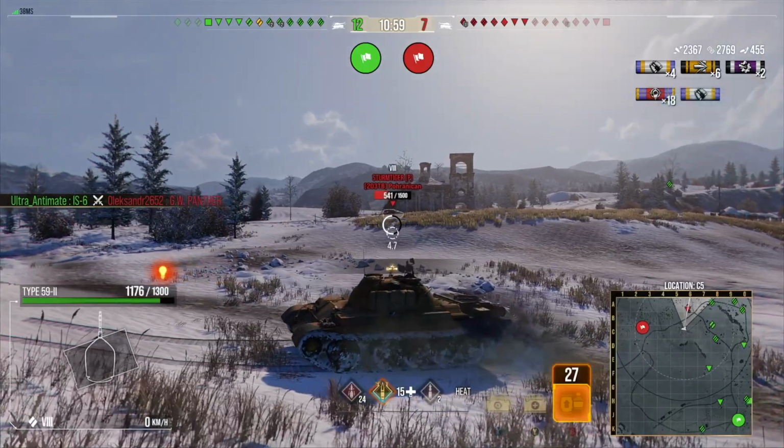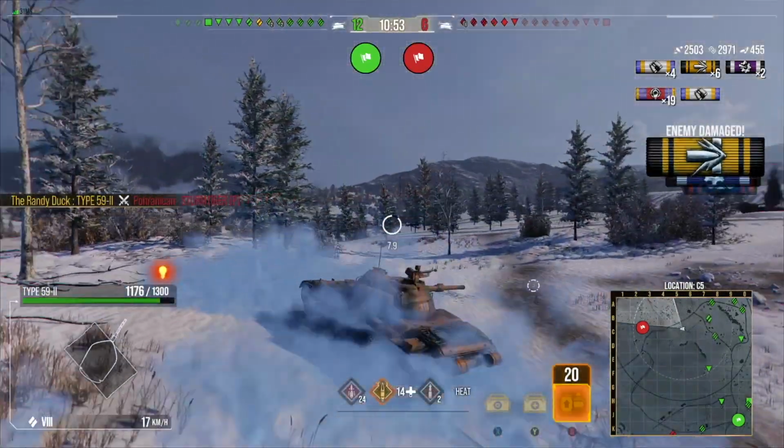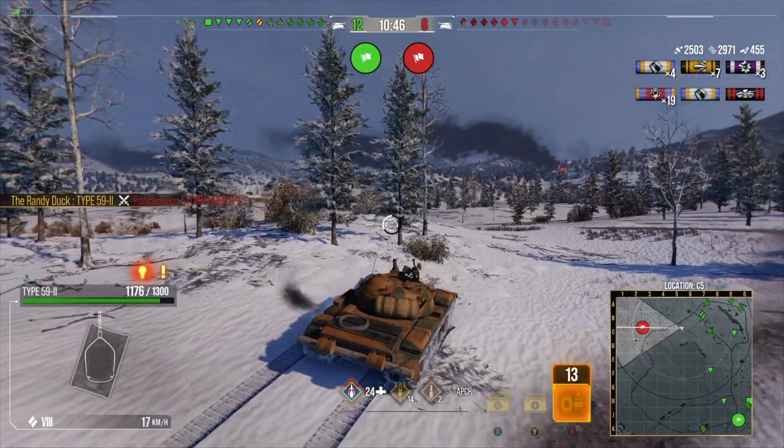The TD's got all sorts of problems really. If he turns to fight me, he's probably going to get shot from the hill. If he doesn't turn to fight me, I'm going to shoot him just like this. And we do pick up our next kill, and we've now racked up 3,000 damage. Pick up 2,500 damage, 3,000 assistance.